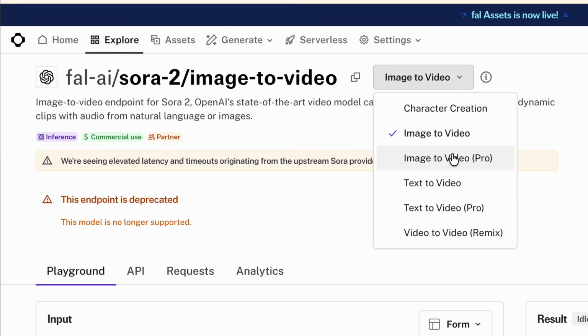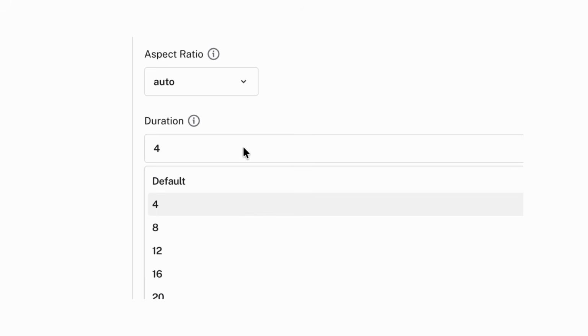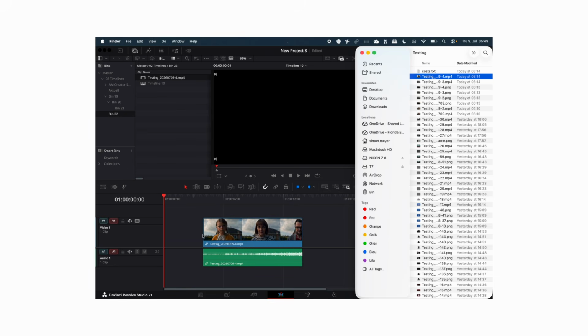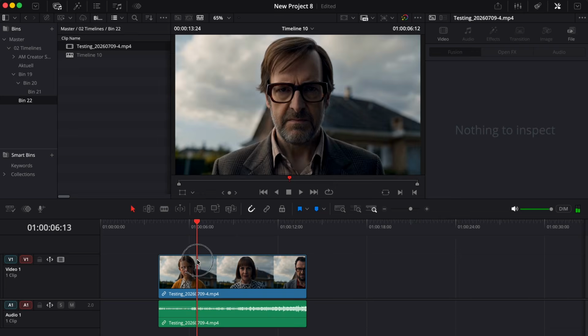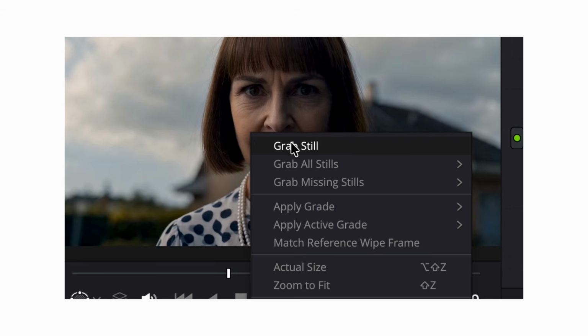You just select the regular Sora model, which is cheaper than the advanced version. And then you set the duration to 4 seconds, as that is the minimum limit. You paste the prompt and click generate. And once the video is generated, import it into your editing software. I use DaVinci Resolve, but you can use whatever tool you want. From there, you just grab a clean screenshot of the character you want and upscale it. It's a simple trick, and I highly recommend trying it.